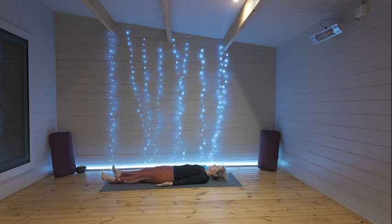Letting go of your feet and your legs. Letting go of your glutes and pelvis. The whole back of your body and shoulder blades. The front of your body, chest and shoulders. Letting go of your arms and your hands. Your head, face, jaw and chin. The whole of your body, just let it go.